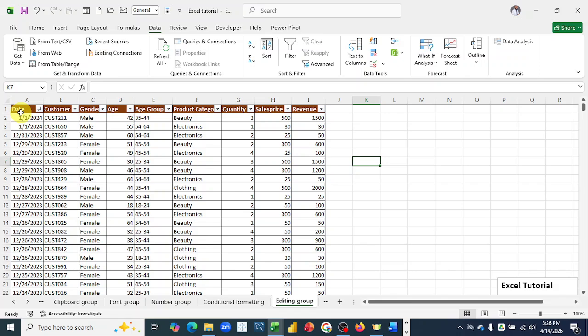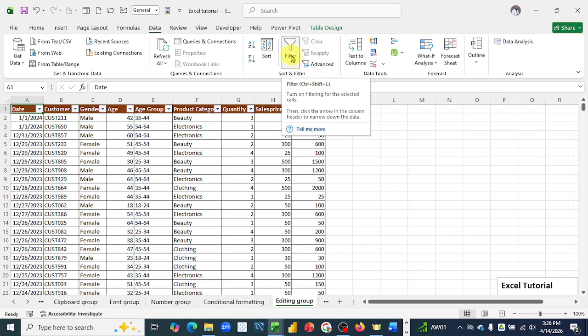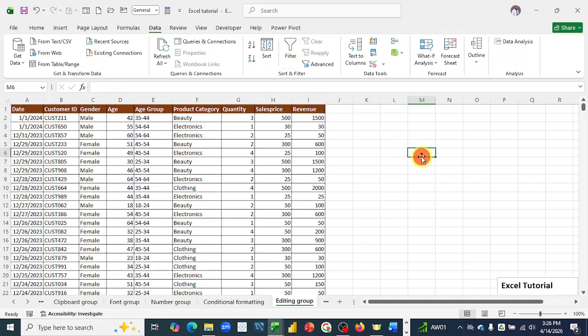You can just check the video, it's inside there. So now I'm done. I want to get rid of what I have just done here, so I'll just click clear, and then I want to remove the filter button, so I will remove it now.